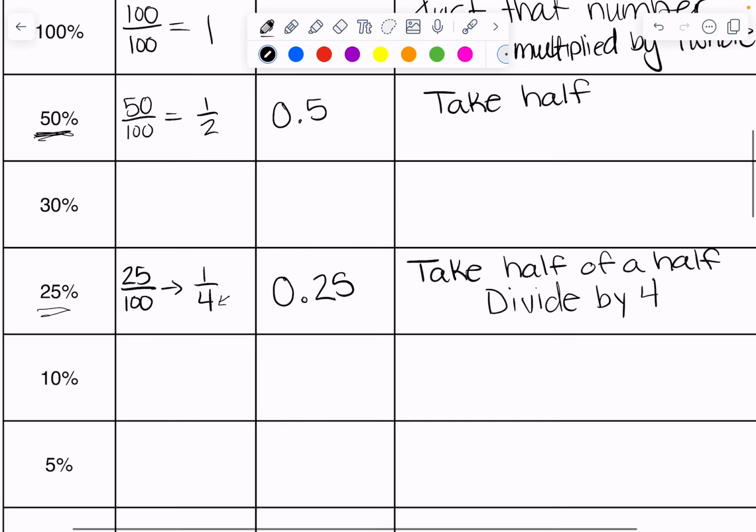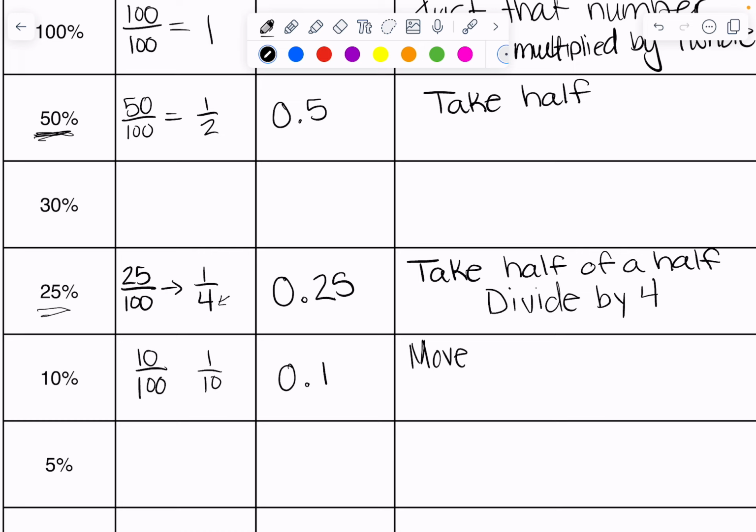So now we're going to talk about 10%. 10% as a fraction starts as 10/100ths and simplifies to 1/10. This is also equivalent to 0.1. When we're figuring out 10% of something, really what's happening is we are going to divide it by 10, but a shortcut for dividing a number by 10 is we move the decimal one place to the left. So for example, if I wanted 10% of 50, I can just move my decimal one place to the left and get 5.